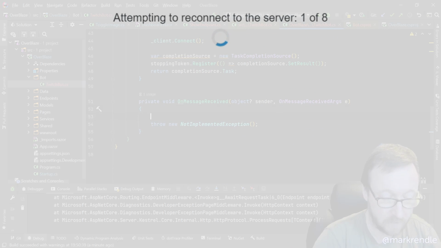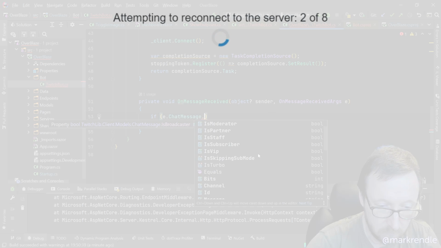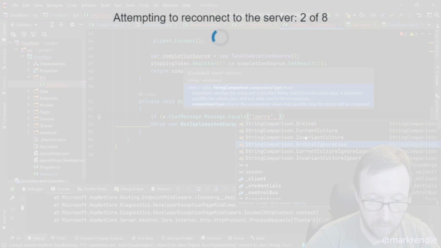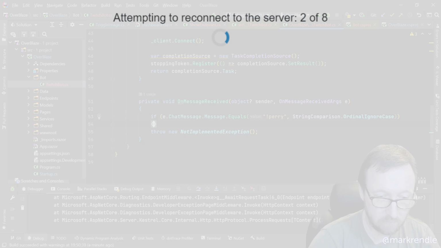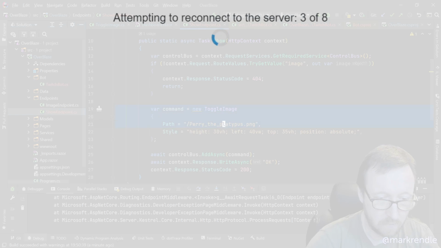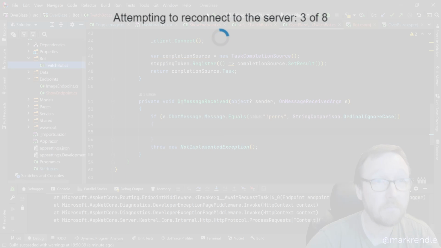so if e.ChatMessage.Message equals bang Perry, ordinal ignore case, and then let's just go and grab this from here. Great again.